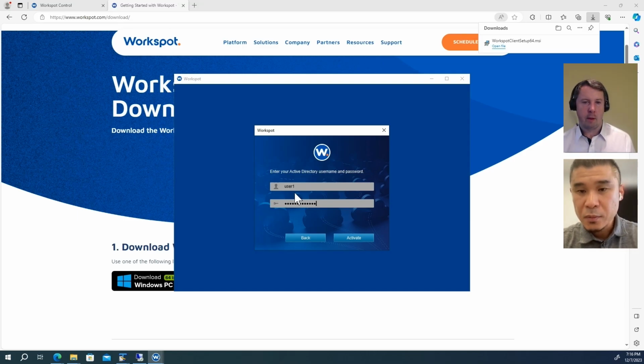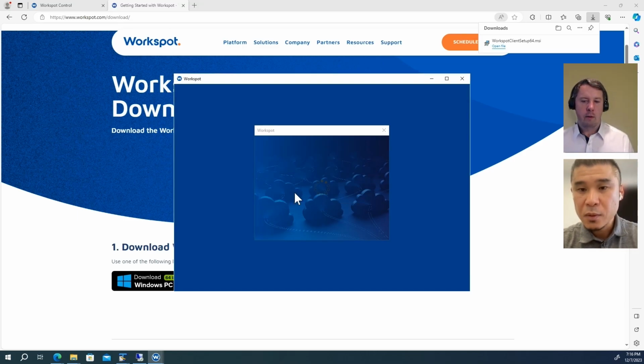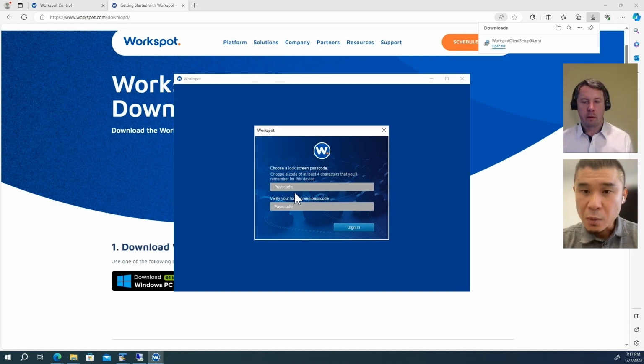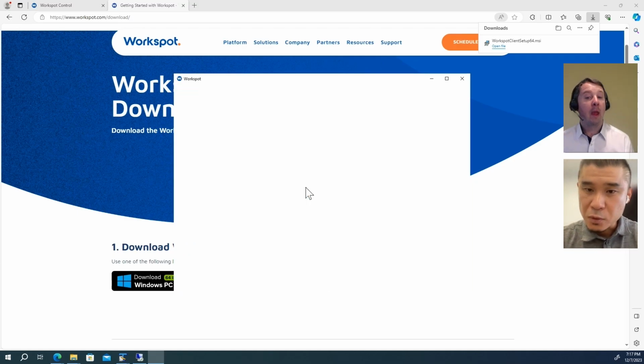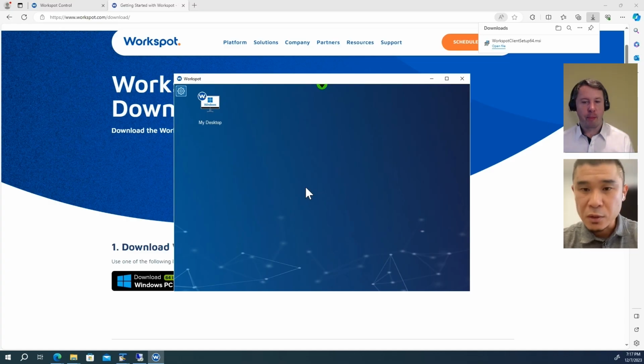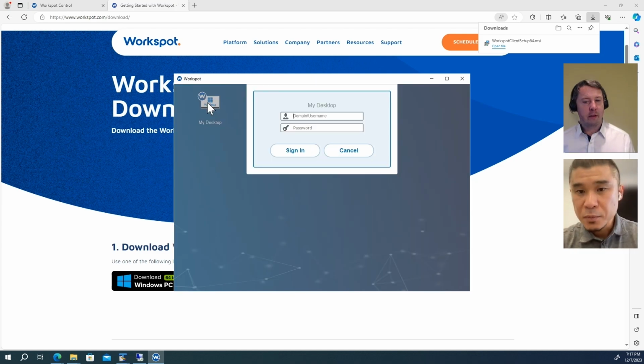Got it. Once that's done, all Workspot clients are protected by a passcode. So you'll select a passcode that will protect your Workspot clients, and then you're presented with your Workspot workspace. Got it. Awesome.